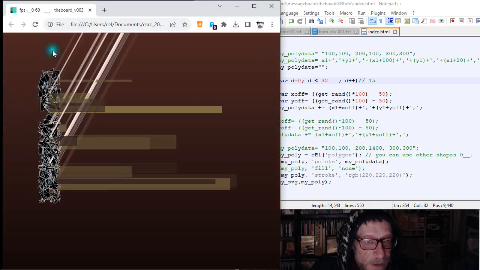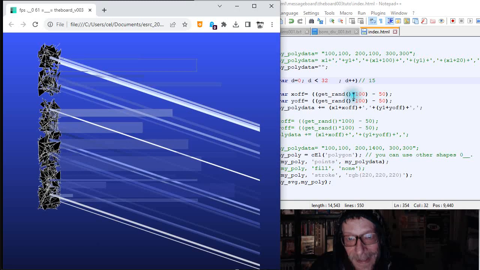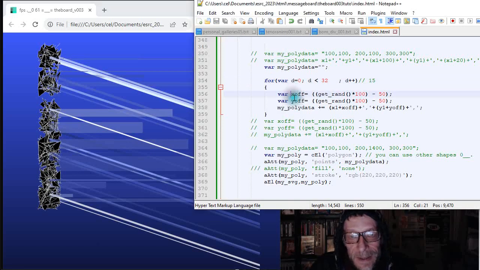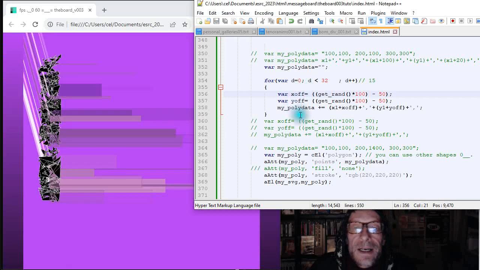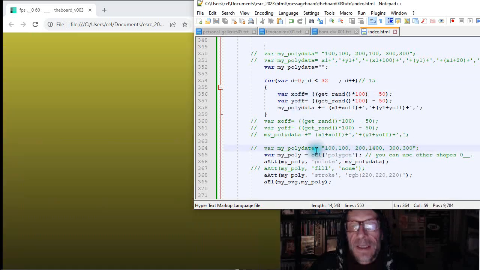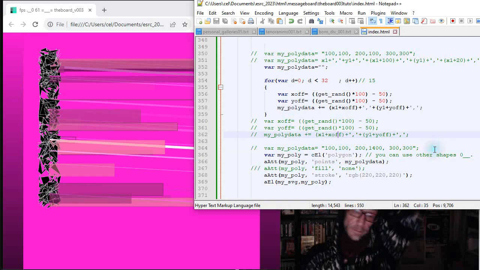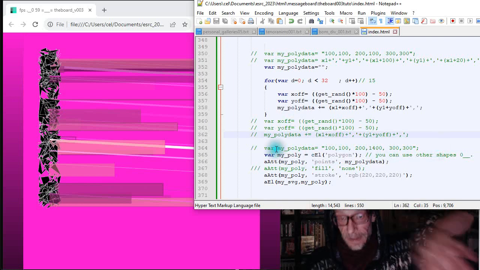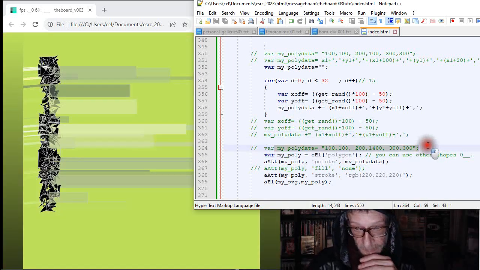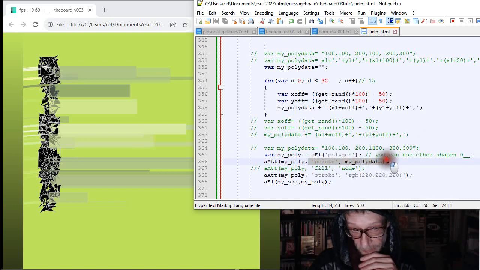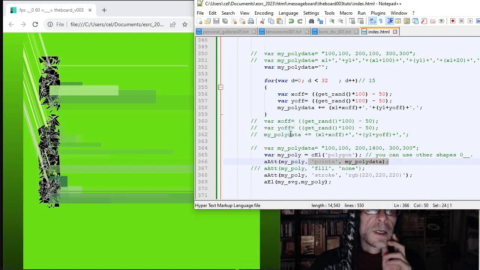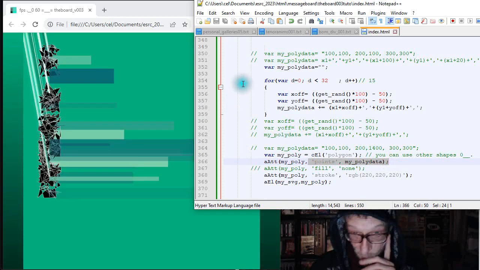And it gets really complicated. So you need this text, and then you dump all the x1, x2, x3, x4, x5 in a whole big text file, and then you dump it to the SVG, and then it will draw it.